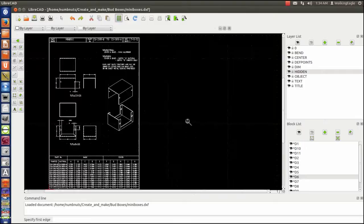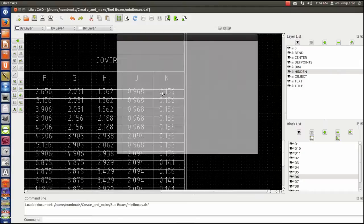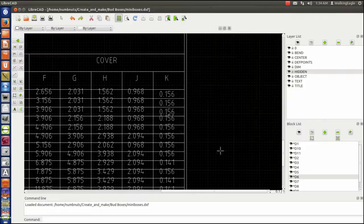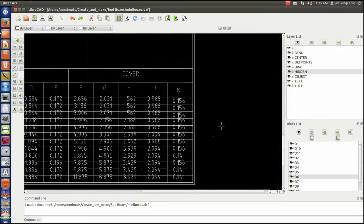Okay, there is another little problem here with this. If you go to this text, you see that they're all outside the boxes. What you can do, you go to text, and then all you do is click on this one that puts it in middle center, and it centers it up. The problem is you have to do it for each and every one of those. No quick way of being able to do it, but you can modify your text that way so you get it right in the middle of the boxes. It still beats the heck out of typing all that stuff out, but it is a little bit of a hassle there.